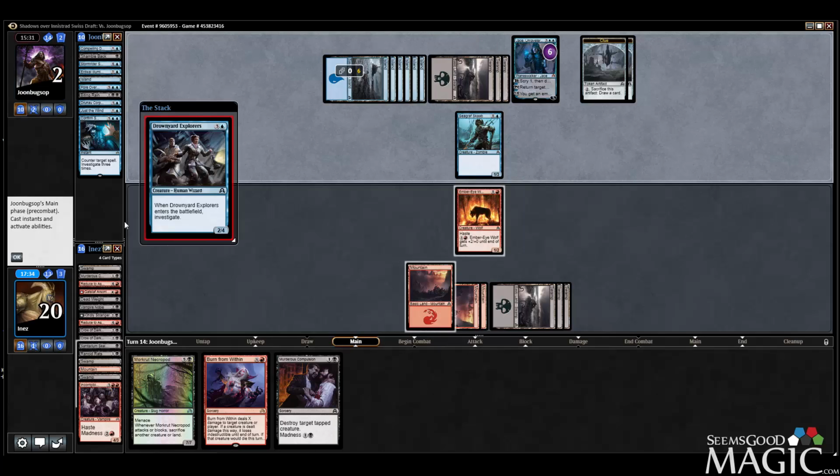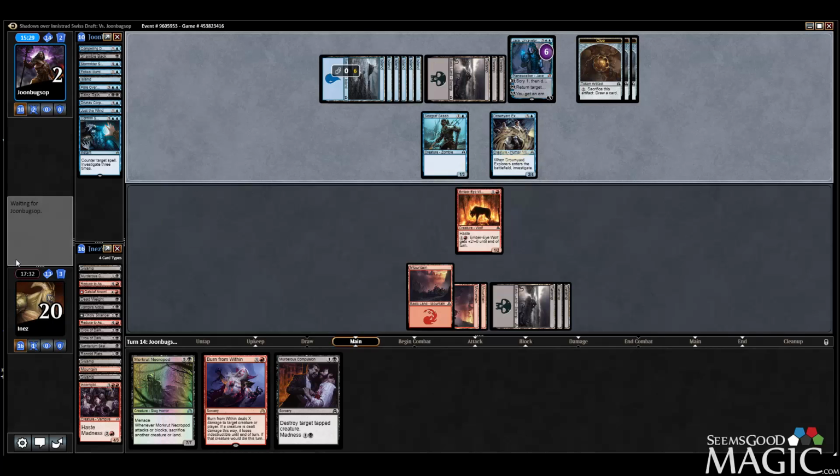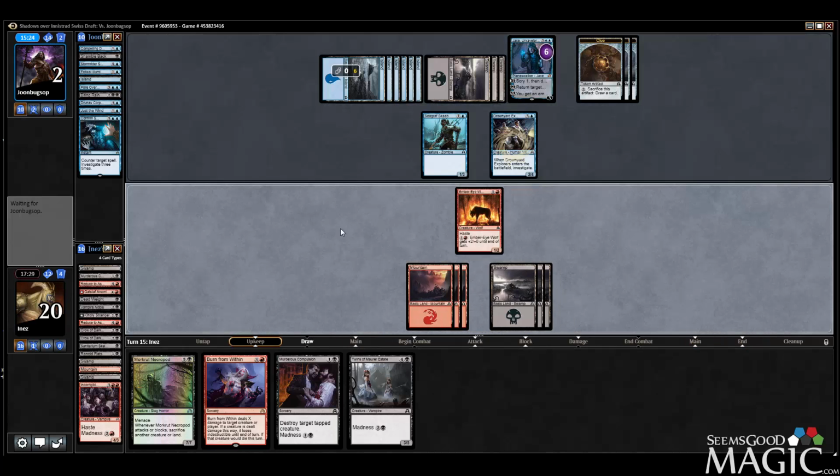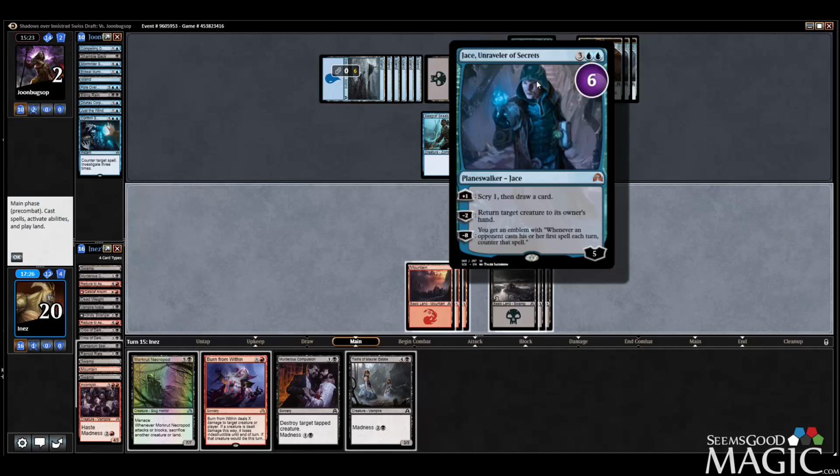I'm sure glad my opponent tapped out. Well, we're going to learn a lot about each other here. He's going to learn I got Burn from Within. I learned he's got the old rare into rare. Yeah, Jace is very good. Very, very strong card.